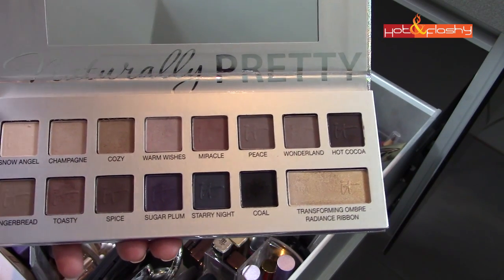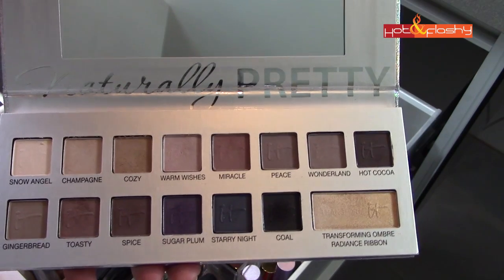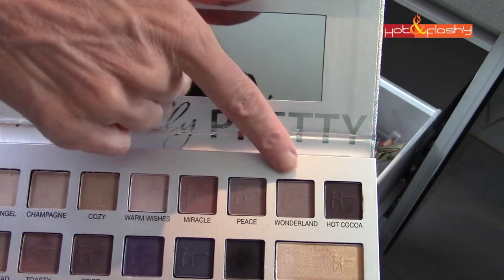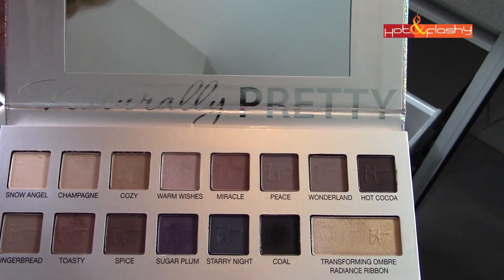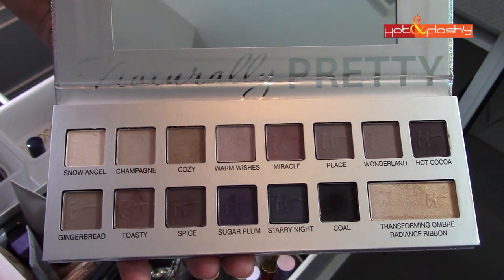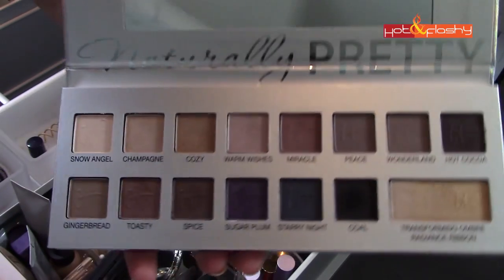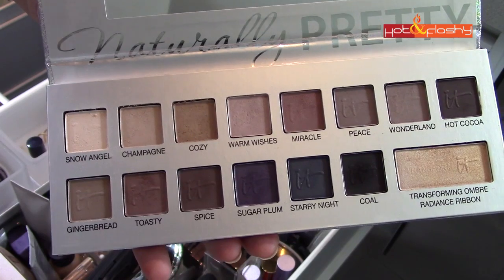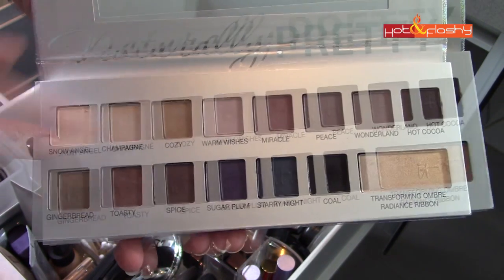I bought this palette. I thought I was going to love it because it's all matte and it's colorful. I bought it mainly for these warm, almost purpley taupey colors. And every time I use it, I'm not excited about it. I find that the colors just blend away to nothing and become very muddy. When I was deciding what to do about this, I used it today. So you can see at the end of the video when I come back on to wrap it up and say goodbye, you'll see how my eyeshadow looks.